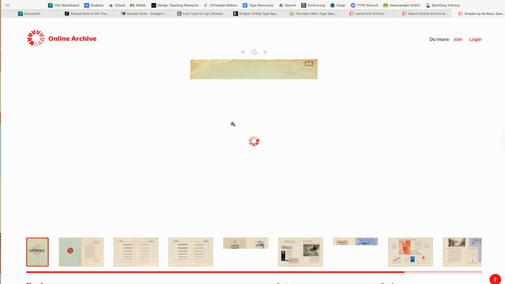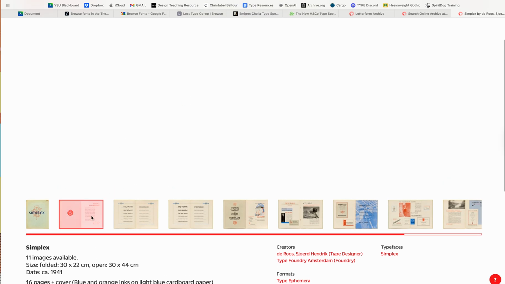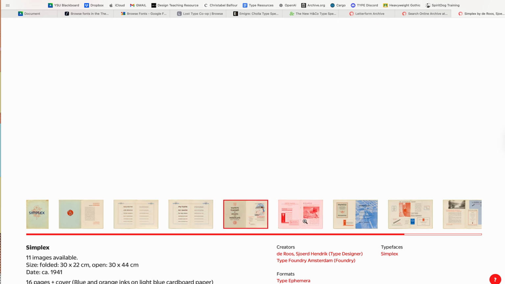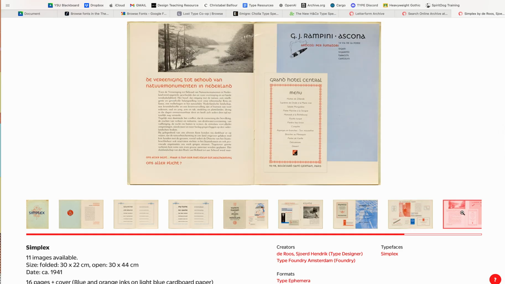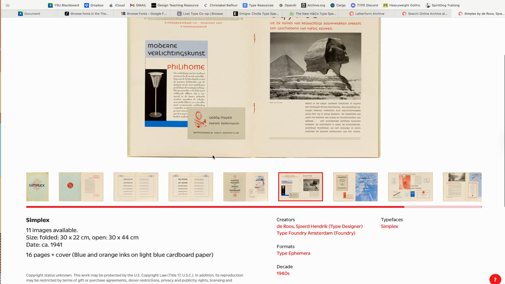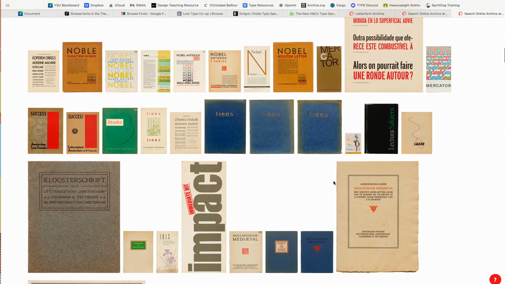So this is called Simplex. You can tell it's old. This is an archive in San Francisco, so they actually have all of these physical booklets. And so if you ever go to San Francisco, you can always go. But I just love these old books. I think just even from the color of the paper to the way they're designing, and these would all be pre-computer, so these would all be set with letterpress or metal type, and you can see nothing is overlapped, although here they overlap this, which is kind of crazy. But there's just a lot of really cool type specimen examples in this online archive.